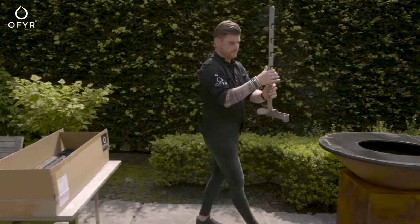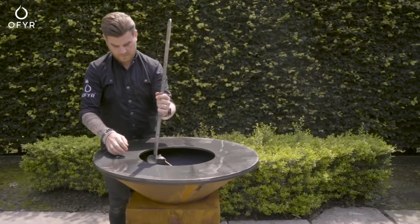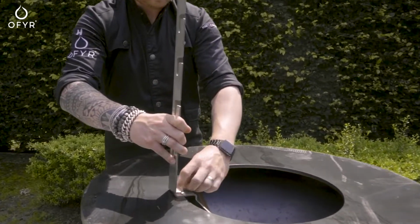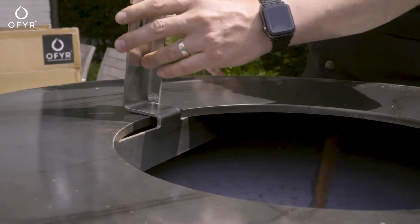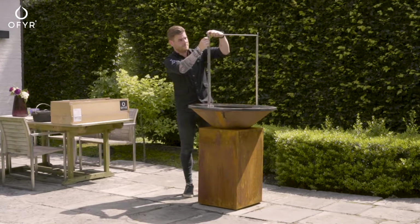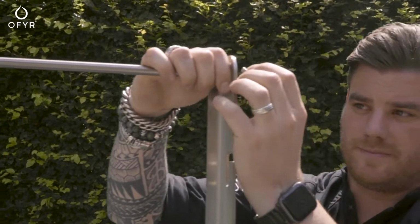Place the vertical parts of the rotisserie directly on your OFYR before you light your fire. In the box, you will find two tubes to connect your rotisserie horizontally at the top. The shorter one will fit the OFYR 85. The longer one is for the OFYR 100.